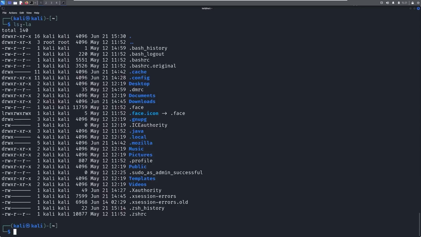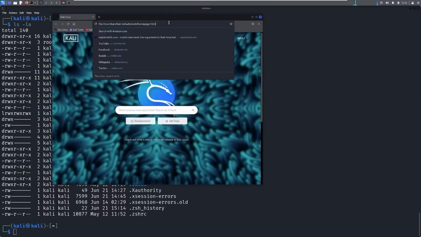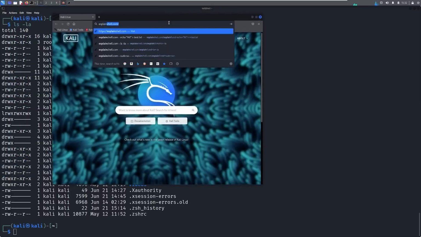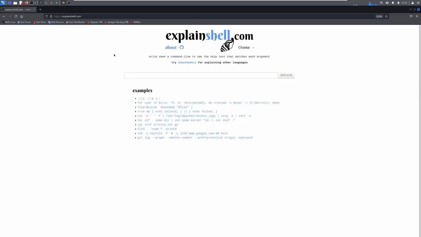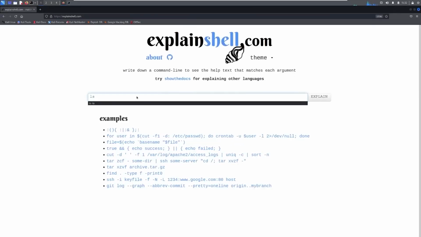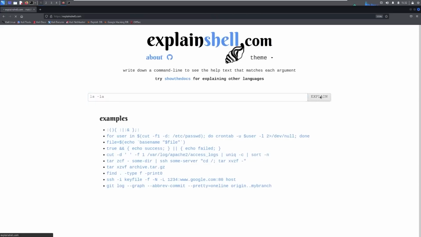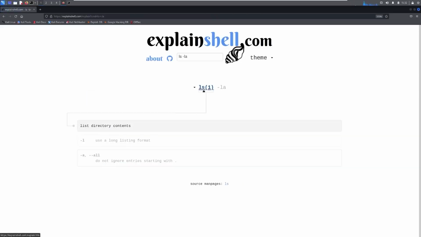And this is a great time to actually take a look at what these subcommands are and how are some ways that we can identify what these things mean? So I'm going to show you a website first, and I think this website is awesome. We can go to something like explainshell.com. So it is explain shell. You can see it auto-completing up there, but explainshell.com. And if you came in here and you wanted to take a look, let me make this a little bit bigger. If you wanted to take a look at like ls -la, you could say, okay, explain this to me. And it'll tell you, okay, the first part is ls. That means list directory contents. Remember I called it the list command? That's what it is. Now, what does that la do?